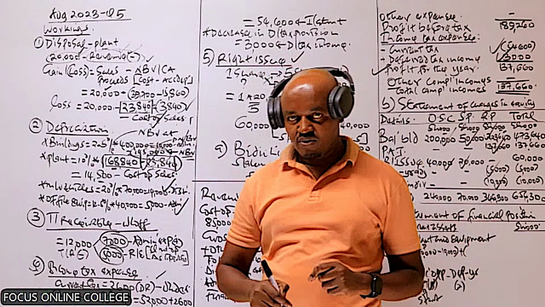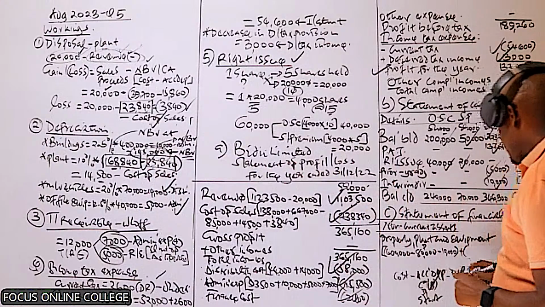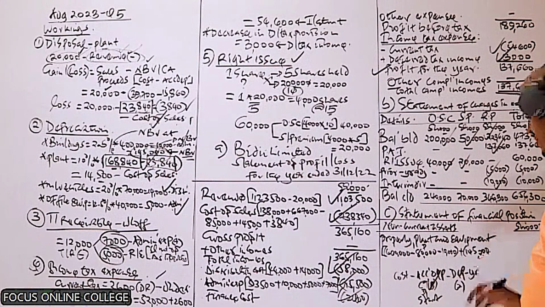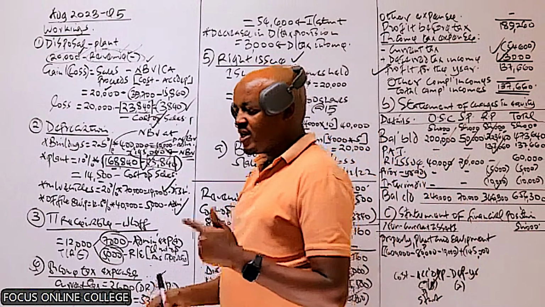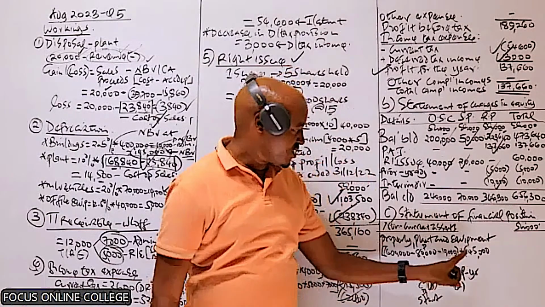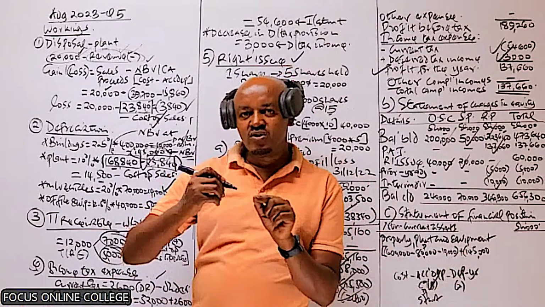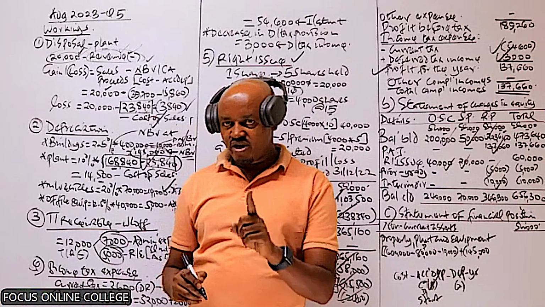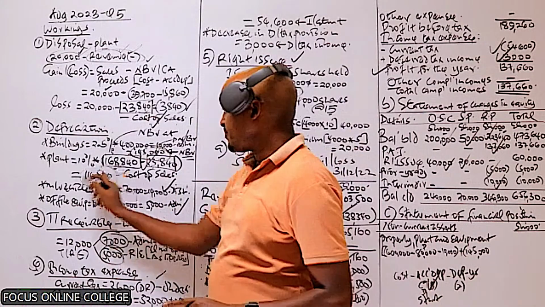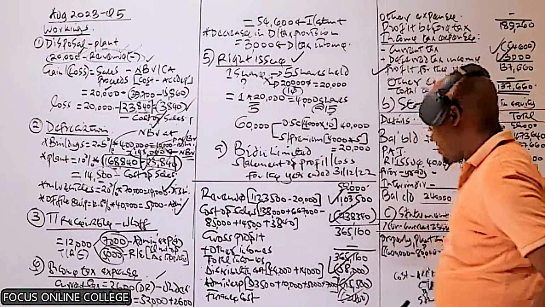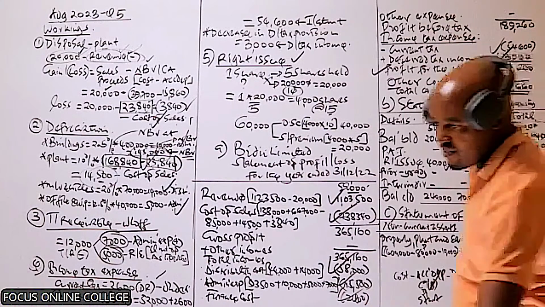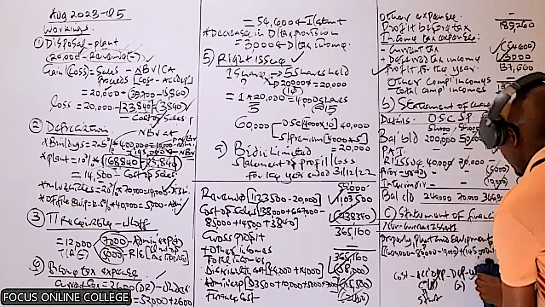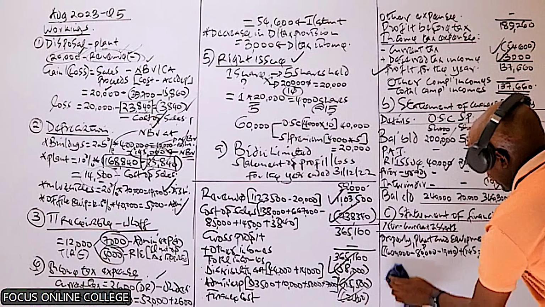So to compute the net book value of the plant at the end, I will take 145. This is the net book value of the plant at the start, excluding the plant which was disposed. And because this is the net book value at the start, I will have to less the depreciation for the current year only. The depreciation for the current year only for plant is how much? It is 14,500. So to this, I will less 14,500. So remember this is for plant. You can see the computation for that is quite different because of the plant which was disposed.